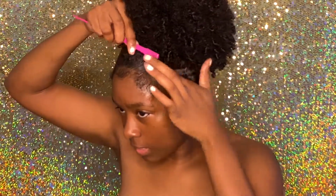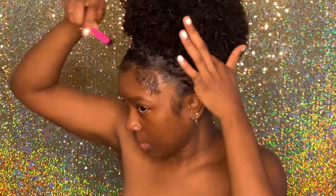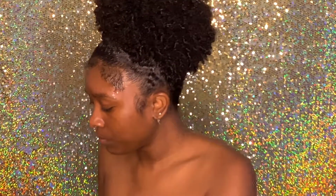And so, I know you're probably thinking you're using a lot of products and a lot of gel, and yeah, I am. I do get a little bit of product buildup on my scalp because of this, but I just find that when you use more products when you first do your hair, that keeps you from having to redo it every day.